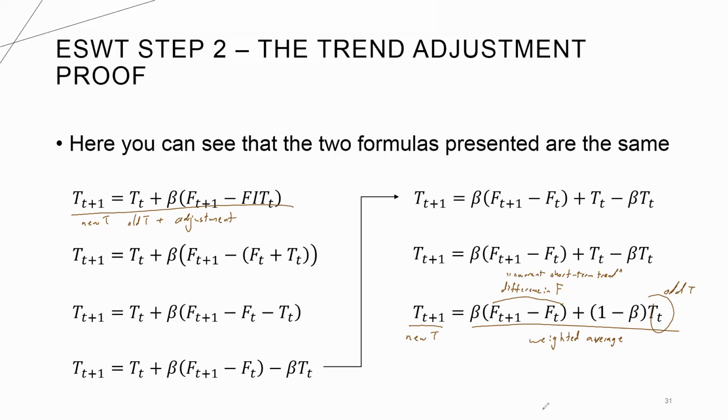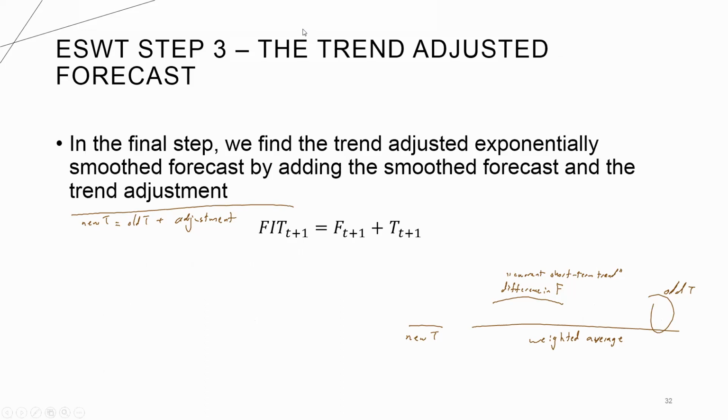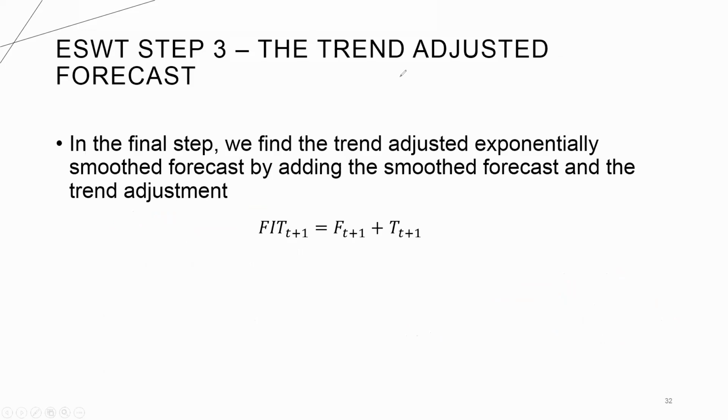Okay, so that's what's happened. That's just two ways of thinking about the same formula, right? Think of it as the recursive thing with an adjustment, or think of it as a weighted average. Right, and now I've shown you this already. I told you this was coming. I just sort of said, getting ahead, right? You add them together. The new final prediction is the smooth value plus the trend adjustment.